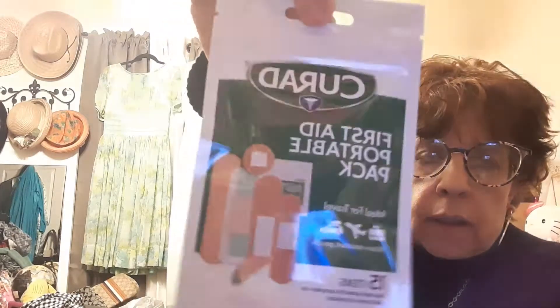I told you guys I was doing a survival kit. There were Louisiana people stranded for 24 hours on the interstate with nothing because of the snow this past 24 hours, so I'm still trying to get that little survival kit together. As I was checking out I found a first aid portable pack — it has two sterile alcohol wipes, three flex fabric bandages in different sizes, nine sterile spot bandages, and one sterile waterproof bandage. It's by Cured and was right there at the register — perfect for the survival kit in the car.